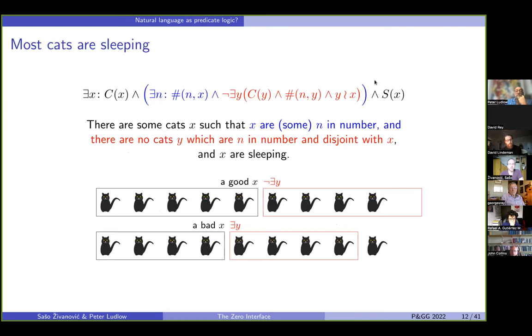And a similar trick is going to be very useful for the analysis of most as well. It's just that now we're gonna bring in cardinality as well, and say we, so we will kind of remember the cardinality of x here and store it into the variable n. And then we will say, oh, but we don't have n other cats. So the same number as x. And you can see how this works. So if you're going to take your x, which has more than half cats, five in this case, of course you can't find five other cats. But if you choose a bad x, such that you cannot possibly satisfy this, you're like four, then of course you can find four other cats. So this is how we actually can implement most from the little pieces of our formal language.